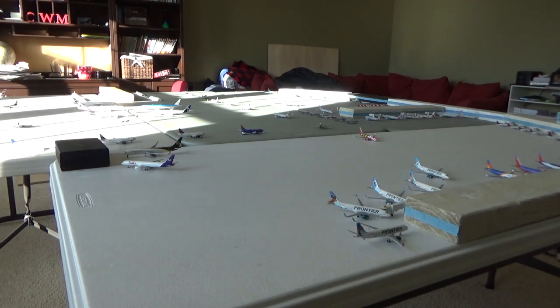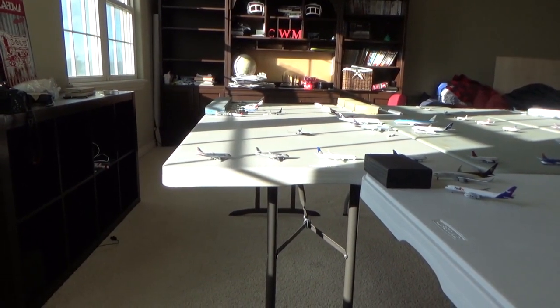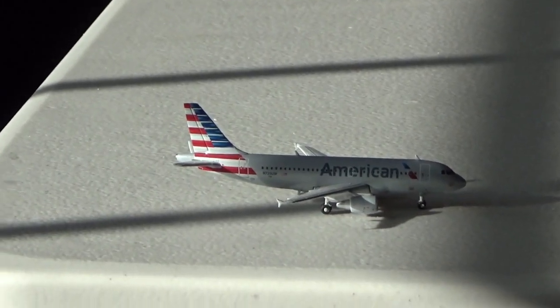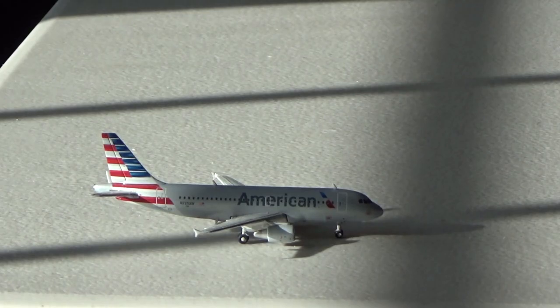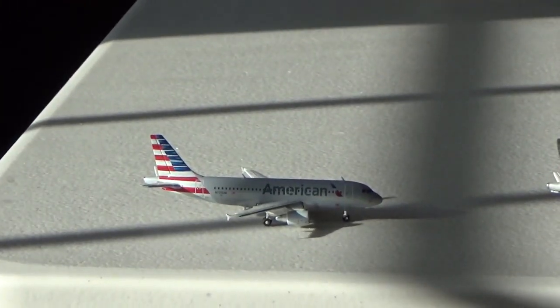January is almost over and we'll get into the last update for the Storyline Airport this month, getting the exact same spot. These videos are probably going to progressively start getting as long as Dallas because we're upwards of around 75 models. I don't think there are any new ones — I do have seven on order so hopefully they get here soon. I also have the new route sheet, which is another thing I was going to talk about — make sure to go vote, linked in the bio once the video is concluded, so you guys can help influence the future at the airport.